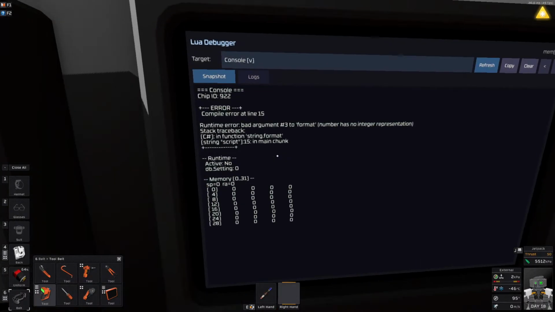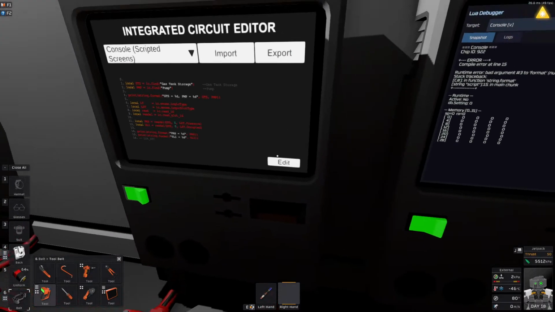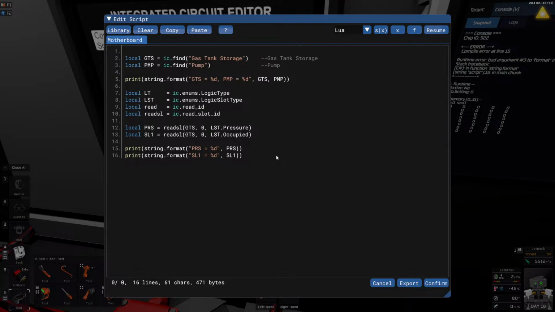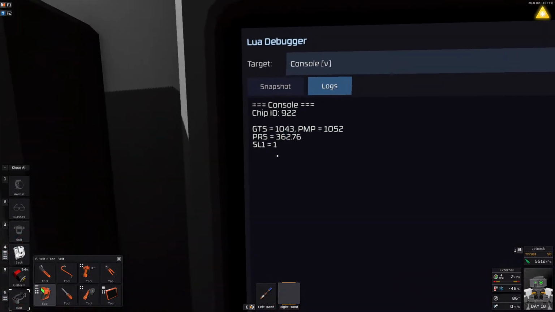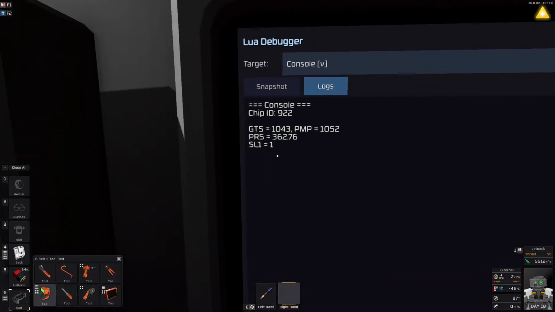Oh yeah, because it's a float. Obviously the pressure is a float.